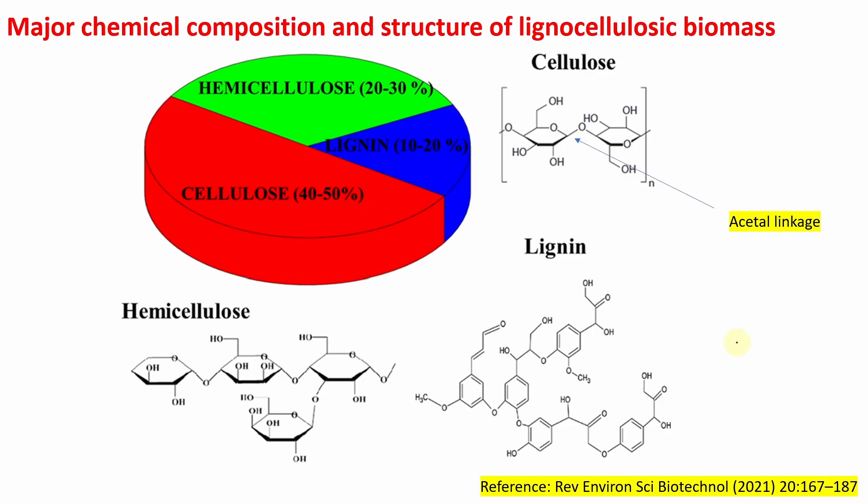What is lignocellulosic biomass? As mentioned, one part is lignin (nearly 10 to 20 percent), another is cellulose, and another is hemicellulose. The hemicellulose and cellulose combination can be utilized for fuel preparation — they are polymers of carbohydrates. The linkages in these structures are acetal linkages, with one hydrogen present. These linkages undergo breakage during processing, because monomeric carbohydrate molecules are joined together by acetal linkages to form the polymer. In hemicellulose, similar linkages exist and are broken down to get simple sugars, which are later converted to alcohol by fermentation. Lignin is not useful in this process.